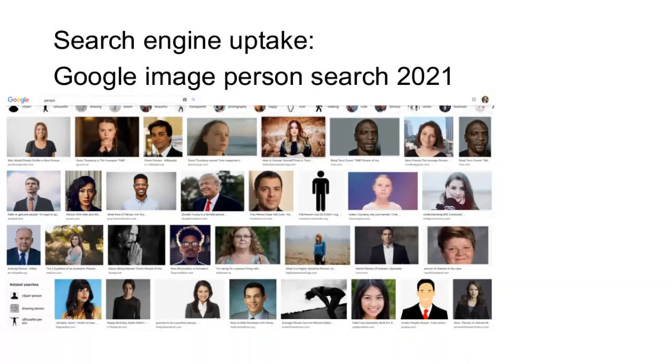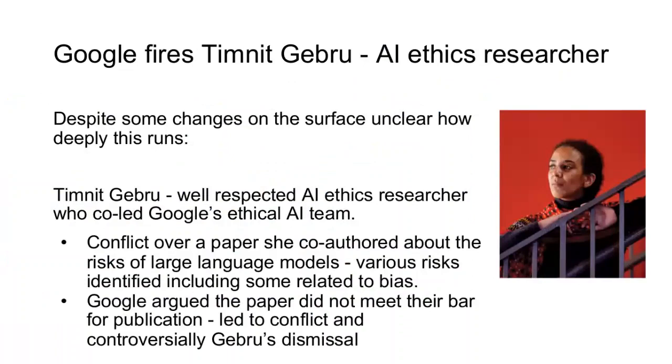Yes, that's true. Greta Thunberg appears in there a lot. Of course, although Google is trying their best, trying something to improve the situation, they still have issues. This one was a big case a couple of weeks ago: they fired Timnit Gebru, who they had hired before and who was one of the leading AI ethics researchers. This was because she wanted to publish a paper about risks of larger language models, which of course has an impact on search engines. She identified several risks in there, and Google didn't want to see the paper published. So there are still issues in there. It's not that everything is sunshine.